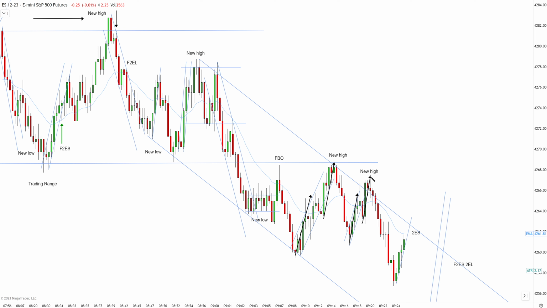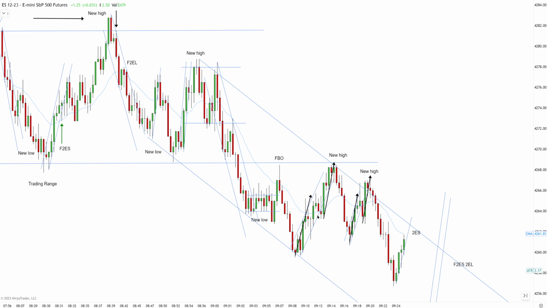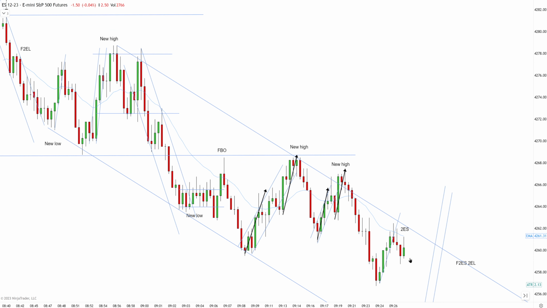It may not be easy for you to see this if you're a developing trader just starting to trade, but it's okay. With more screen time, your eyes will get better at spotting these hidden price moves, two-legged pullbacks. Right now we have a series of lower highs and lower lows. We're working lower. Two-legged pullbacks break new extreme. We have a first entry short. Can we get a second entry short?